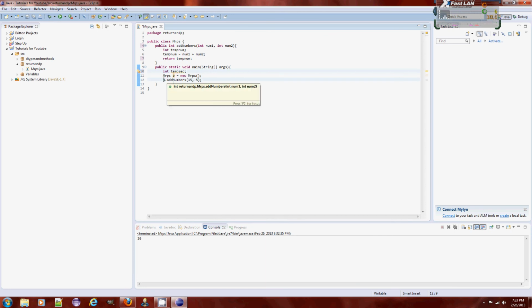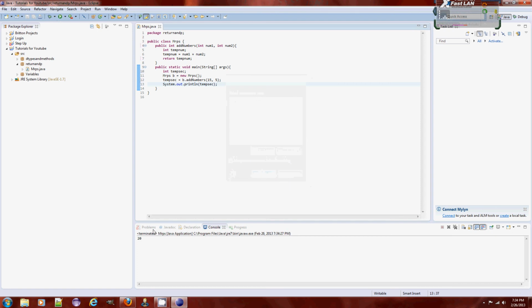Now all we have to do is tempSec equals b.addNumbers. Once we call this method, it's going to return tempNum to equal tempSec. To show you that it worked, we should get the same number, 20. So type in tempSec here, and we should still get 20.